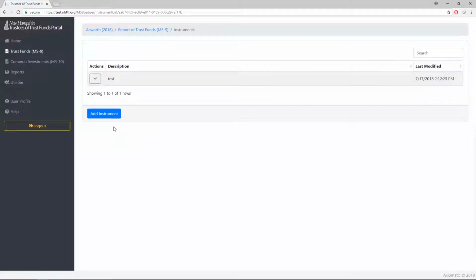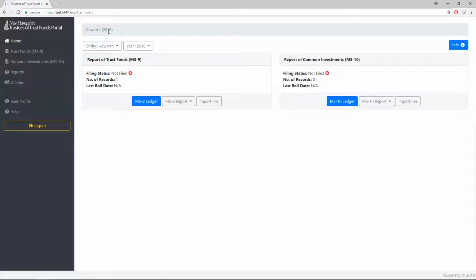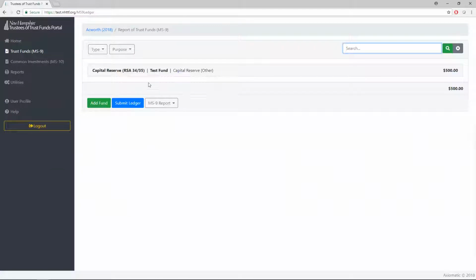So this is an optional process. No one's asking you to attach documents to these. These are purely for your own internal management. And it could be helpful as, like I said, future trustees come on board and they're trying to understand how things were done historically. This is a good mechanism to do that and track your information. Your attachments will roll forward year over year until you close a fund.